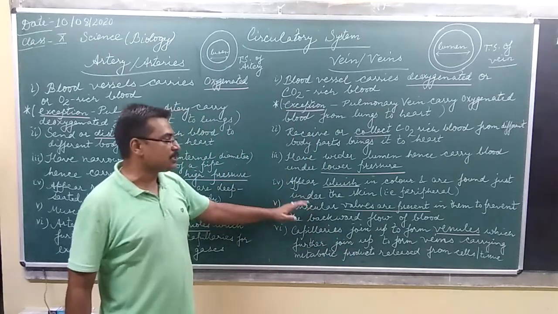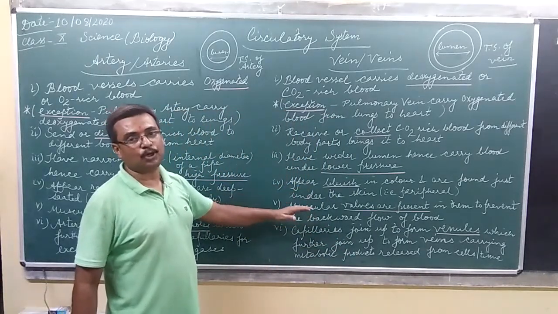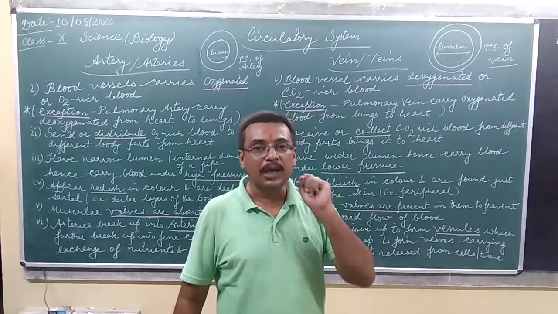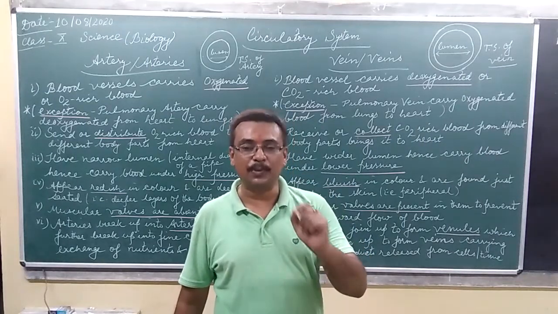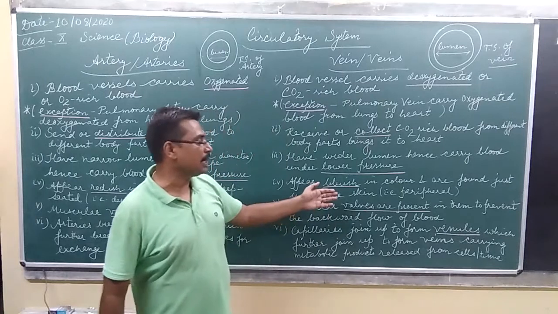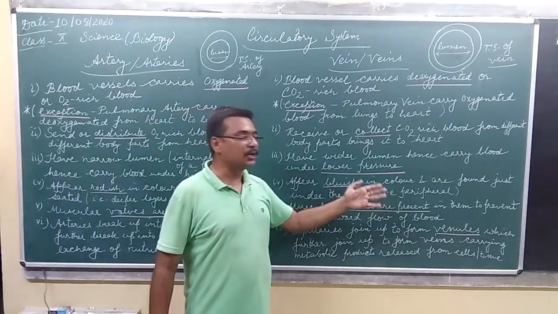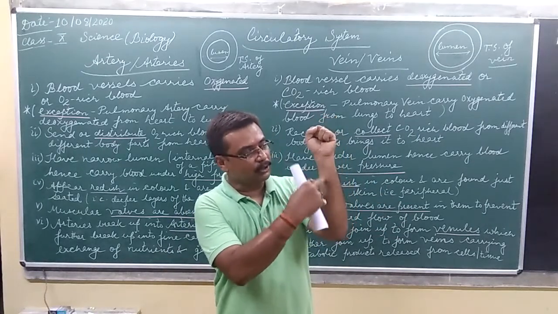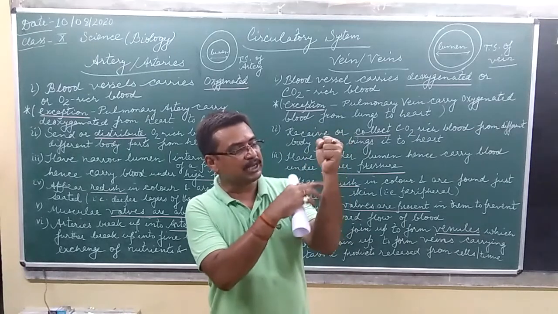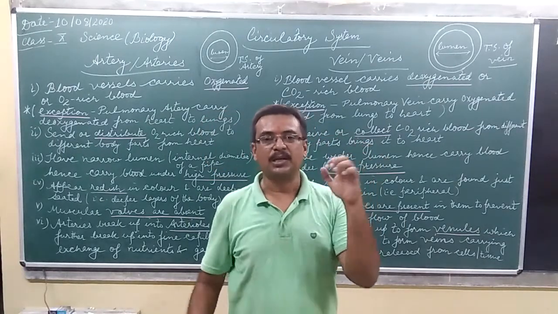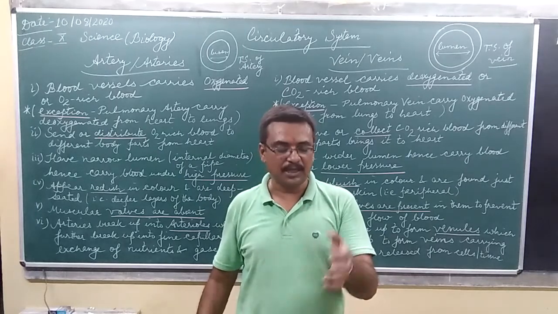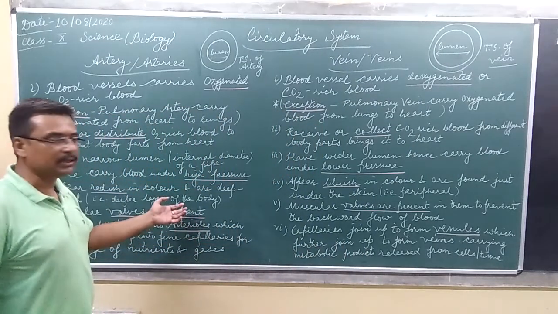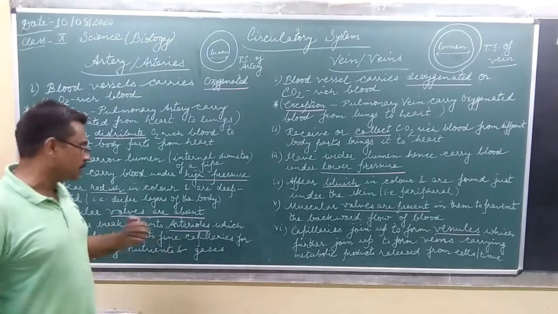Here we are saying that veins appear bluish just because carbon dioxide reacts with hemoglobin to form carbaminohemoglobin. This carbaminohemoglobin is bluish in color, and due to that they appear blue. And these are quite nearer to the skin. So if we clench our fist, the small, quite bluish lines which you are able to see are actually the veins. So veins are quite nearer to the skin, found at the periphery of the body, whereas arteries are found at the deeper layers, so we call them deep seated.